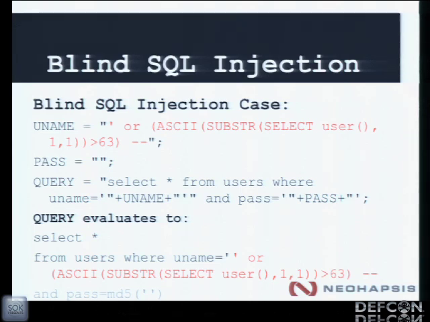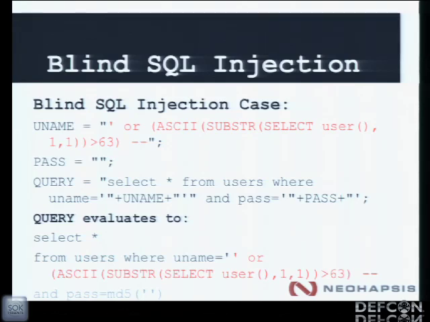And so we're escaping out of the query with the tick, and then we're going to do a substring, which I'll explain in a little bit what that is, to grab the username. And the query evaluates to something like you see below, and the stuff in gray is commented out. The double dash is basically a comment character, and as you guys being familiar with SQL know, there's a couple different ways to terminate a SQL string.